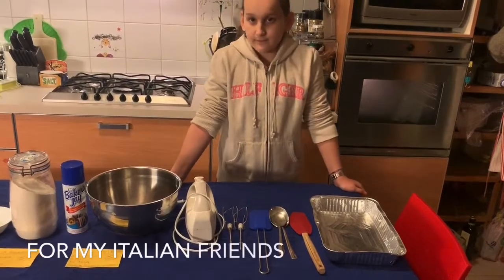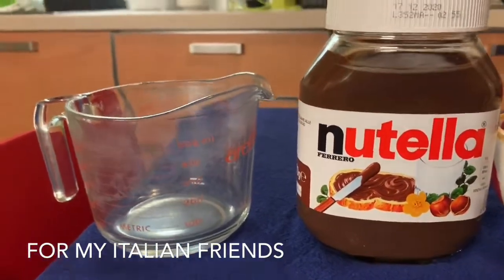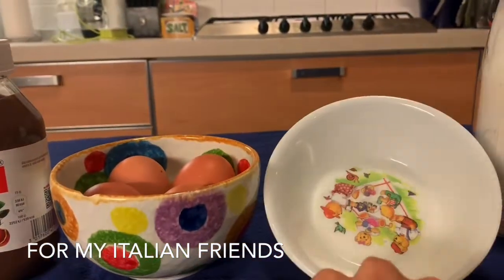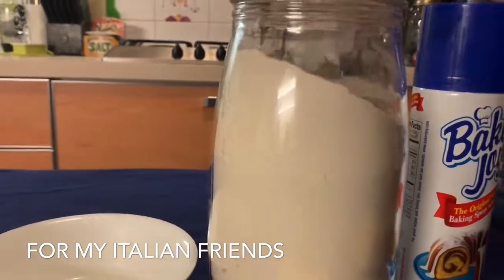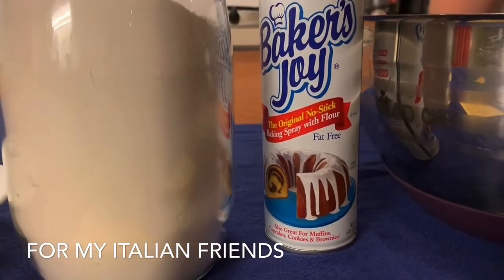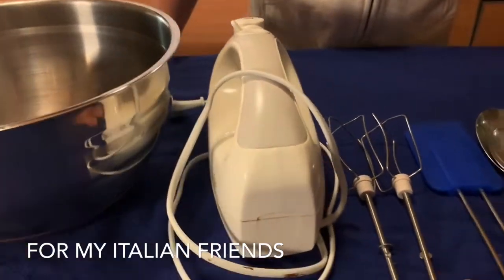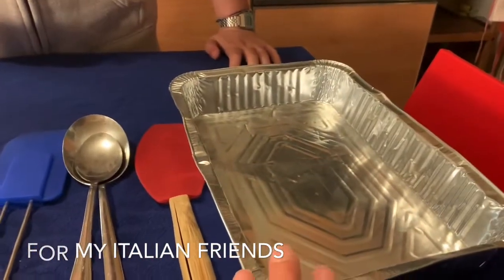So I'm gonna quickly go through the stuff close up just in case some of my Italian friends are watching, and then I'll repeat the words. This one here is a measuring cup. Everybody in the world probably knows Nutella. Then we have 4 eggs in a bowl. We have an empty bowl for the shells. Then we have flour, so for the Italians, 00, so cake flour. And then we have Baker's Joy, it's called here, which is the non-stick spray. Then obviously a big mixing bowl, the mixer, the whisks, the spatulas, 2 big spoons, and the cake tray.